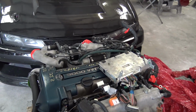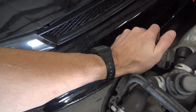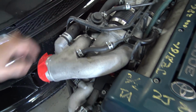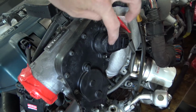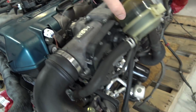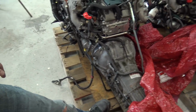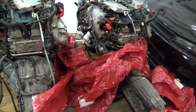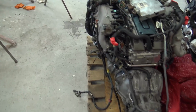So just make sure it's non-immobilized, and make sure that it has the mass airflow sensor, which is right there, that goes into just like an inlet pipe. You could buy the flange or buy the little kit. Make sure that it has the igniter and obviously the ECU, and double check that these sensors, like the TPS on the side, are in good condition and haven't been whacked off, because a lot of them have been, just from being transported. Most of the other sensors, tranny or not, don't really matter, but my uncle is going to be using the automatic tranny. But yeah, I'm gonna quit rambling, and maybe I'll start working on these things a little bit.